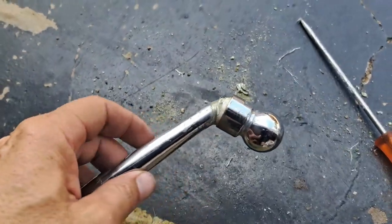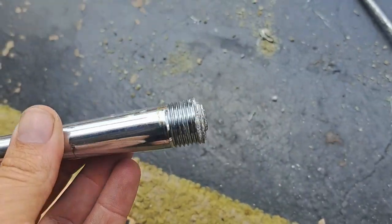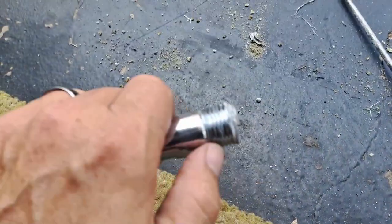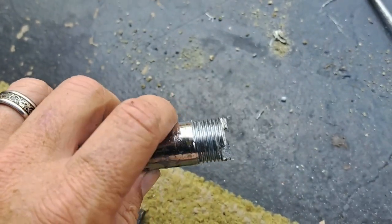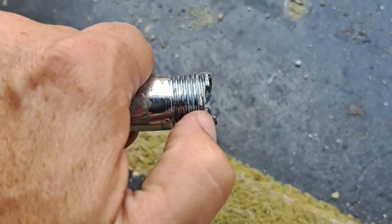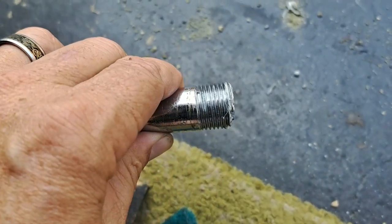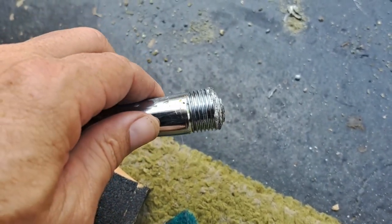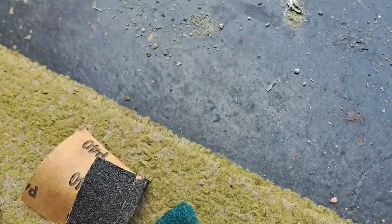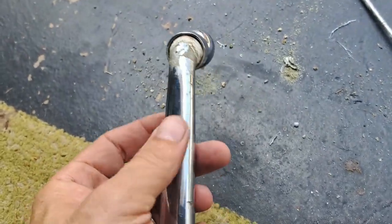Look at all this stuff that came out of the pipe - I cleaned it now. And as you guys can see, this is where it broke off. So I'm going to attempt to screw it in deeper. Maybe if I can get it screwed in up to there it'll be much better. It seemed like it was just screwed in a few millimeters - just a few threads - and that is what held the whole shower the whole time. Who knows for how many years - this house is more than 15 years old. I did clean it out and took everything out, so this is now fine.